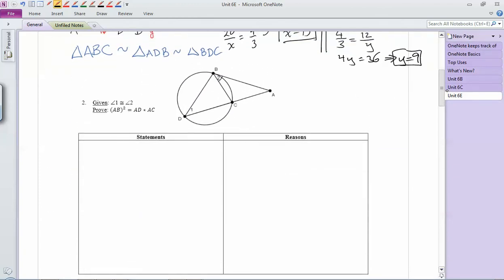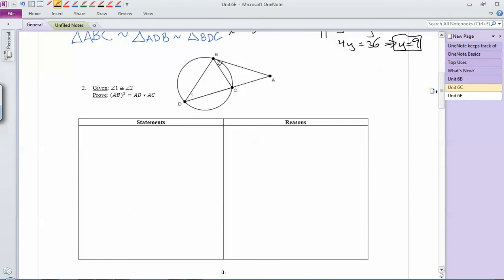All right, let's take a look at this one. So in this problem, it's going to be a proof, and you know we're going to use similar triangles because that's what this main idea is. And then there are three triangles in this picture. There's the BDC, so I'll draw that one by itself. So BDC, here's angle 1 right there.